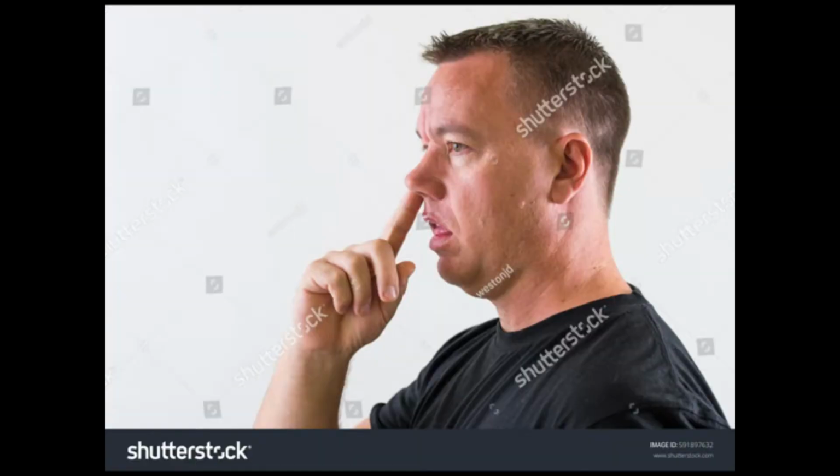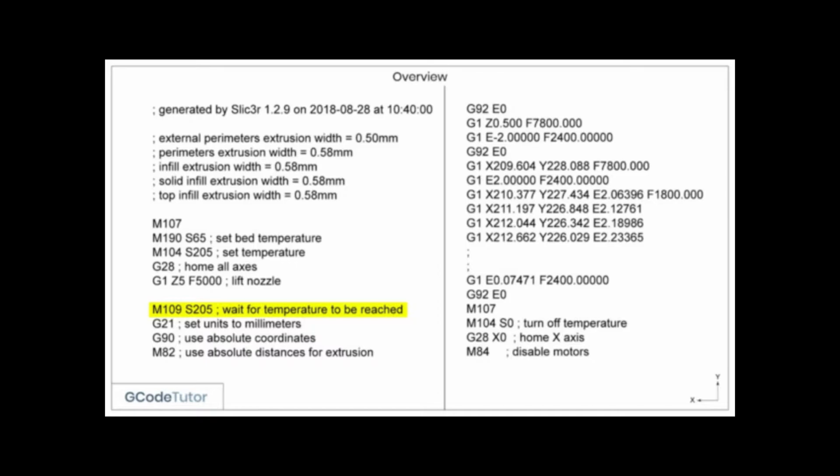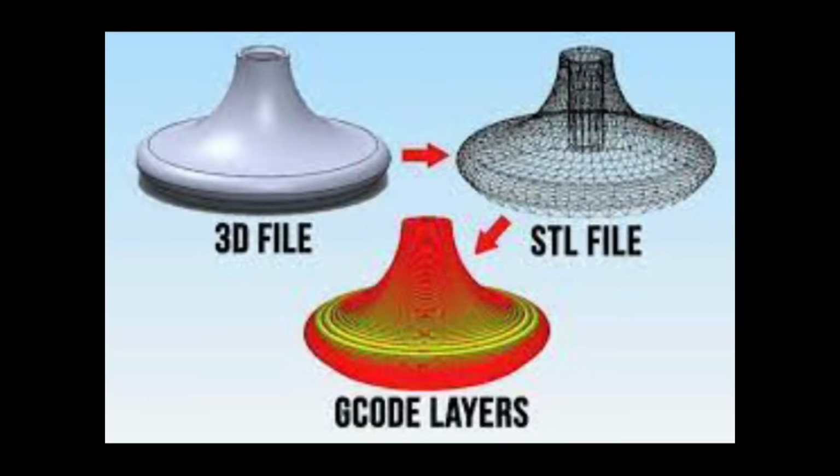3D printing can allow you to make anything you want, anything from your imagination. All you have to do is design it, such as in Inventor or Fusion 360. 3D printers are like humans. They're just too stupid to understand simple commands. So, we have to give it to them in a language that they understand. That would be G-code. G-code is similar to coding, but it tells the 3D printer to move certain parts within a printer to print the file. The G-code file is created from the slicer. The slicer takes an STL file from your 3D model and converts it into a G-code file.